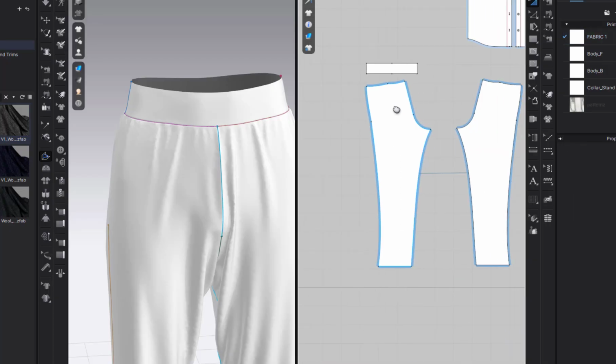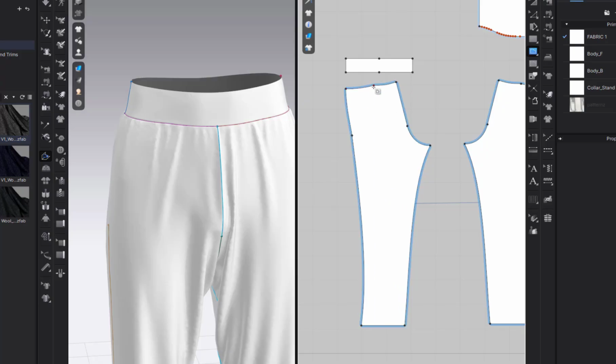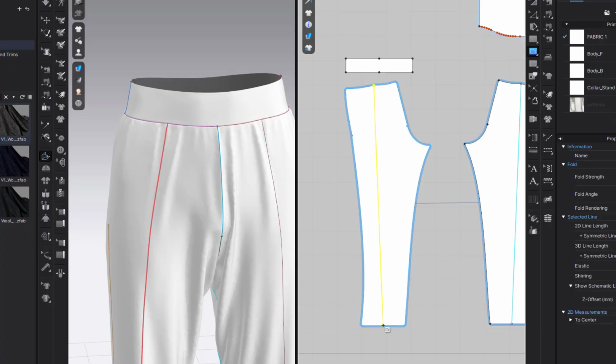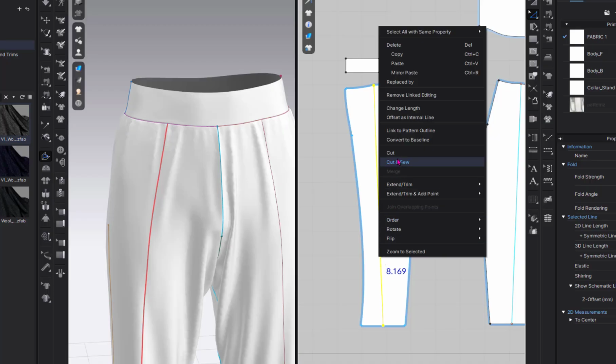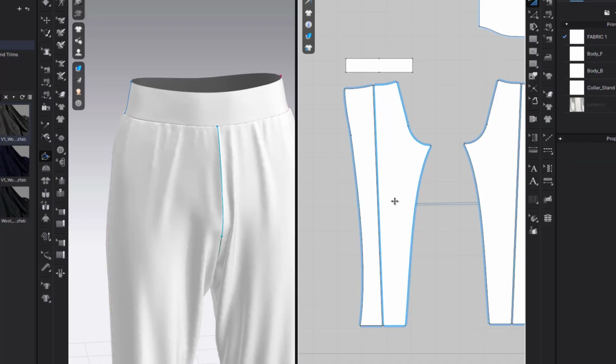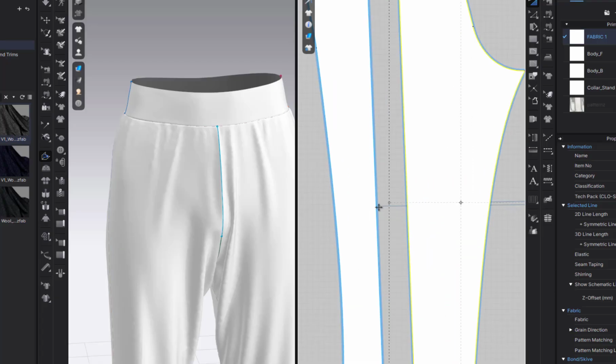So to start with, we will use an internal line. And I have it marked out from the pattern here. And I'll go from end to end. And then I will cut and not sew this one. So it's going to separate the two patterns. Let's move this one over for now, and on this one we will add the pleats.